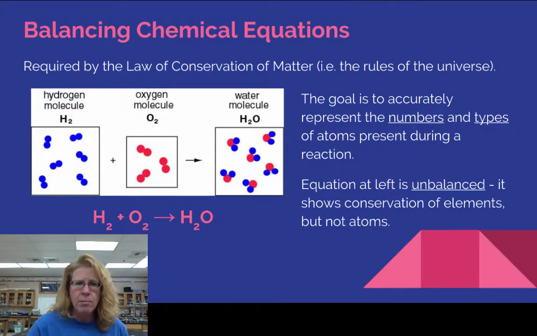Well, you can't, because the way it's written here, it looks like one of the oxygens has magically disappeared. We've got an O2 here, but over on this side there's just a single O. Where'd the other O go? It's not another product. We don't just have oxygen hanging around. We have to accurately represent the numbers and types of atoms that went in and come out. The key idea here is to realize that when we write an equation like this, we're grossly oversimplifying it.